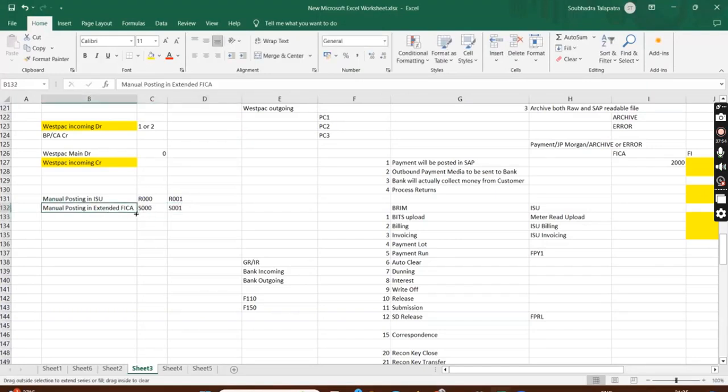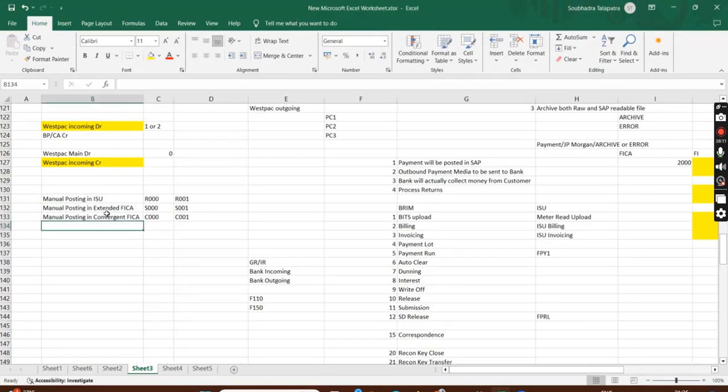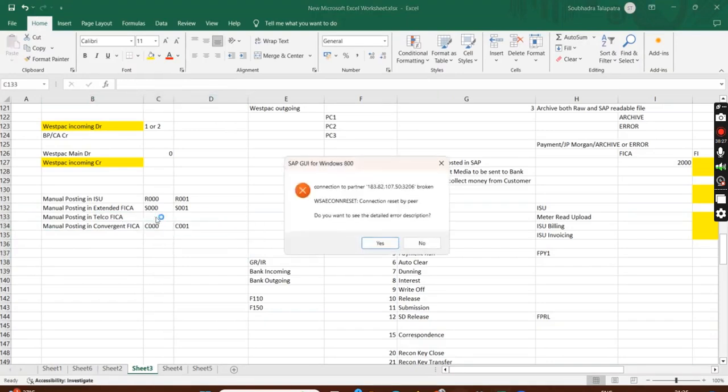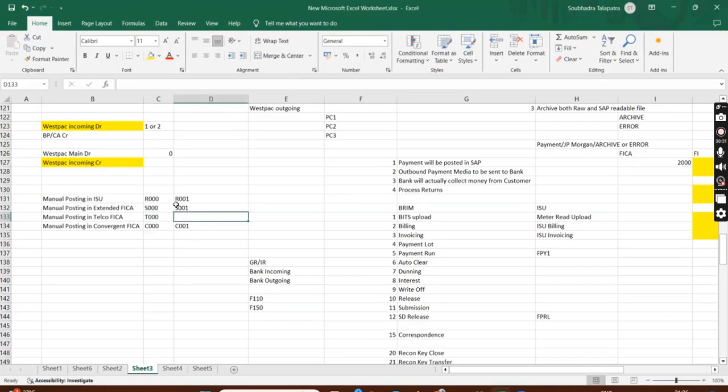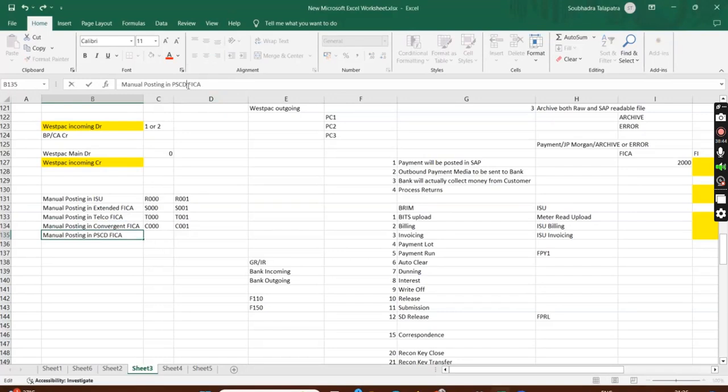If you want to do manual posting in convergent FICA, you have to configure posting area C000 and C001. For telecommunication FICA, remember I showed you telco FICA, this is T000 and T001. Similarly for PSCD FICA, the posting areas to configure are P000 and P001. These are all manual posting.